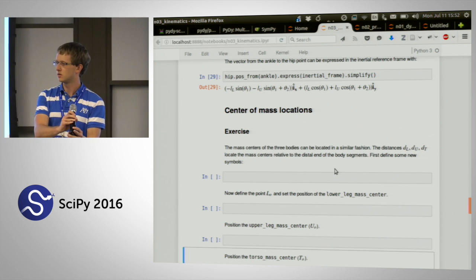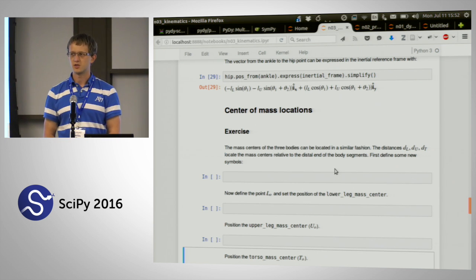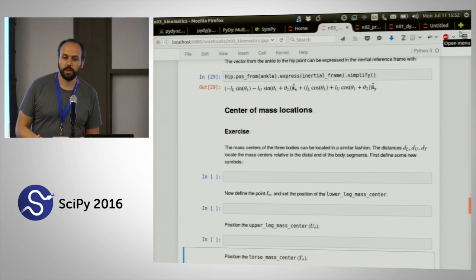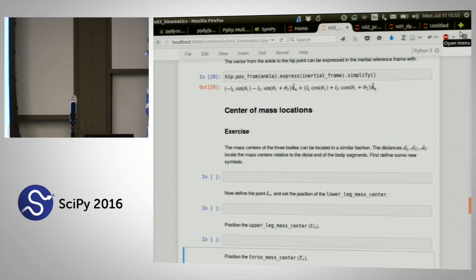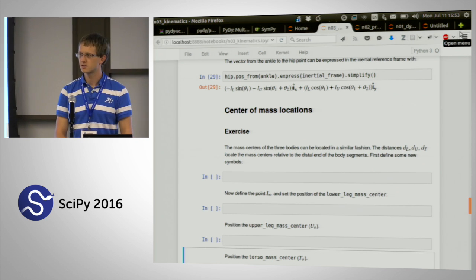The question was, why don't the reference frames have translation? Just to repeat, in our software, we've decided to use reference frames to describe relative orientation, and points to describe relative position. We just don't have an object that combines those two, a translating and orientating reference frame. If there are no other questions, go ahead and begin the exercise.